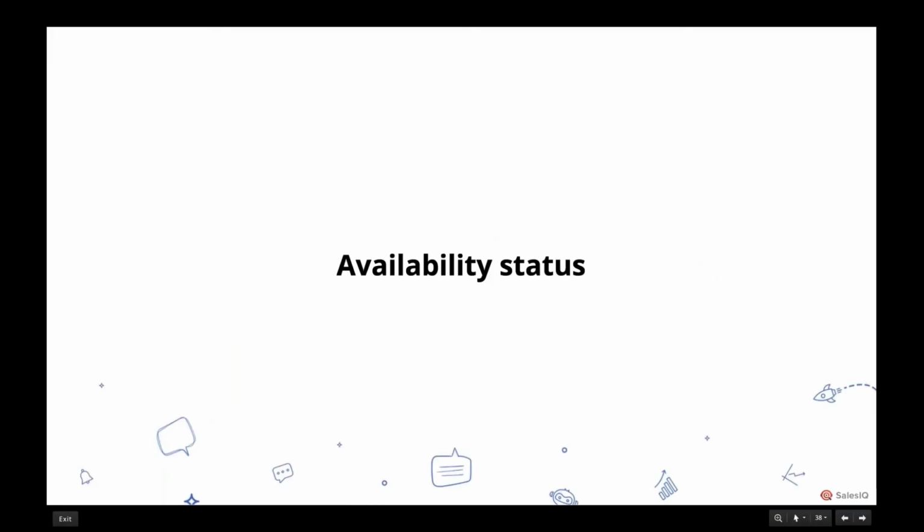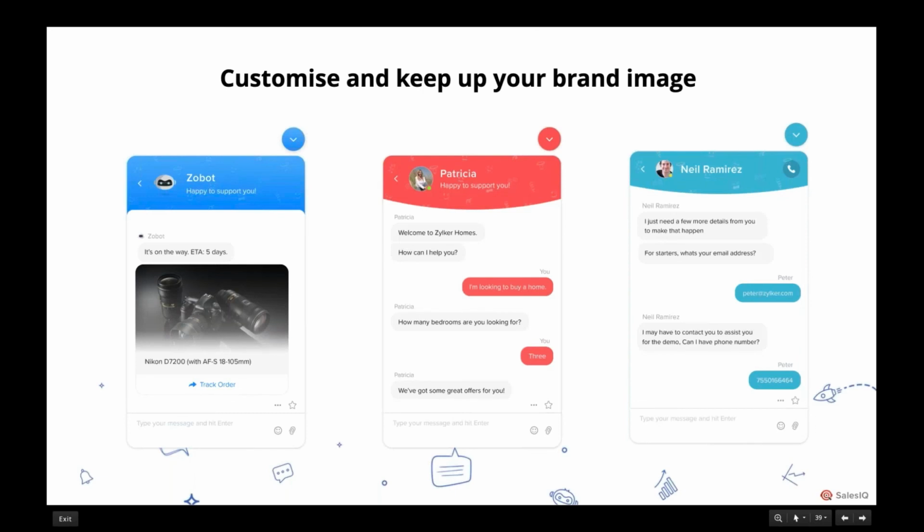Secondly, you can set the messenger's appearance, language, visibility, and much more so that it feels completely at home on your product or site. So you can help your customers get things done fast with an intuitive and personalized messenger home.